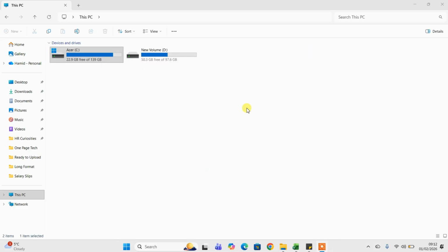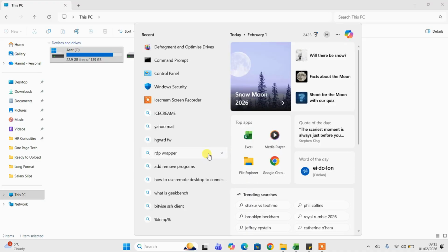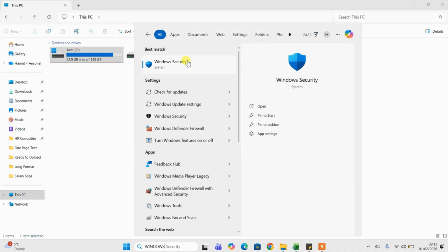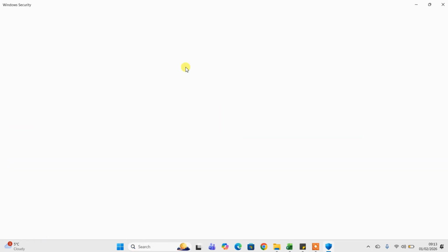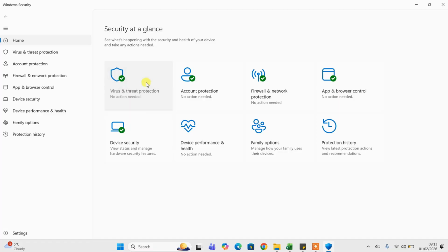Next one is protection from viruses. What if I tell you that you don't need to buy expensive antivirus software? Windows has an inbuilt antivirus system. How can we access that? Go to the search bar and type Windows Security. You can see this one with this sign. Click on this one. The Windows Security option will open and all those green texts show it's all fine here.